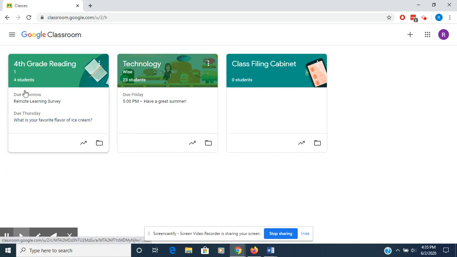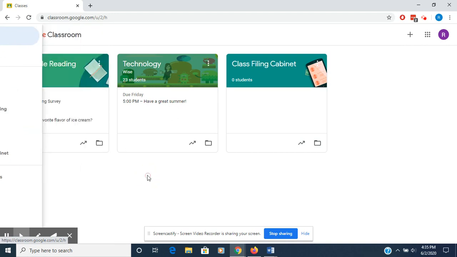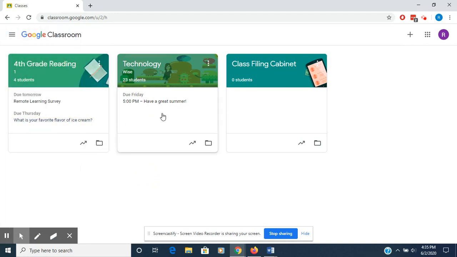So this is their upcoming, and this is their upcoming for the Technology Wise class also. If they go and view their to-do list, it actually shows what is there for all of their classes and not just the one class that you have. So if they're in 4th grade reading and 4th grade science class with another teacher, they can see their entire to-do list. So it's a great way for them to be able to keep track of stuff.